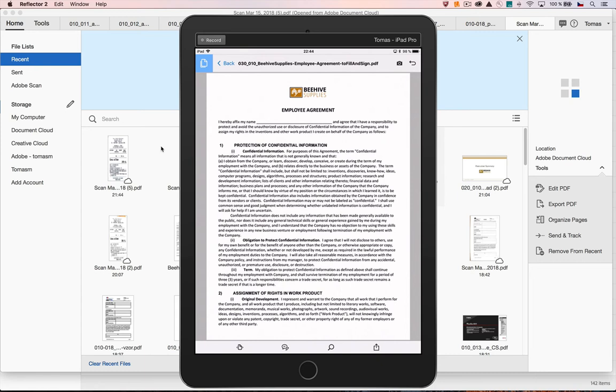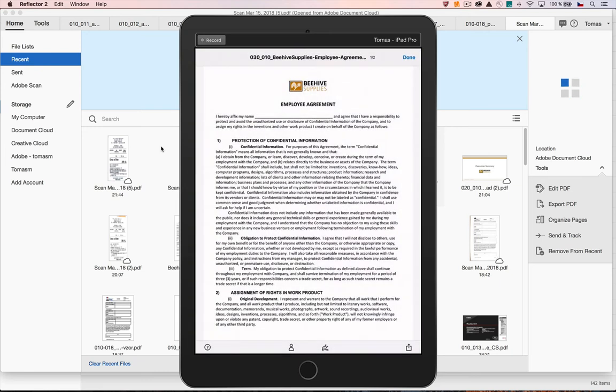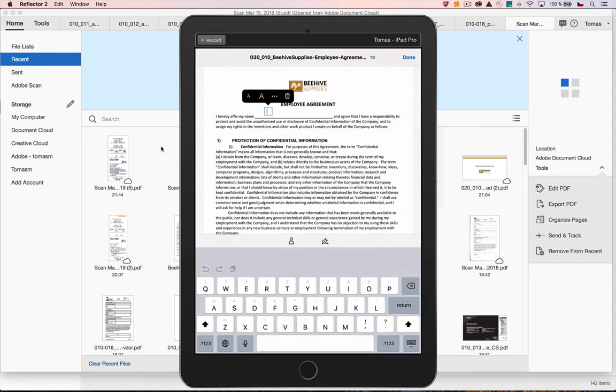We could do, of course, the same on the mobile phone as well as on the desktop application, but I'll now go and send this document to the Fill and Sign application on the tablet, which is intended for filling ad hoc forms that we get from anywhere. We can add any document as if it was a form in PDF. So very useful tool. So let's see how we can fill in the form here.